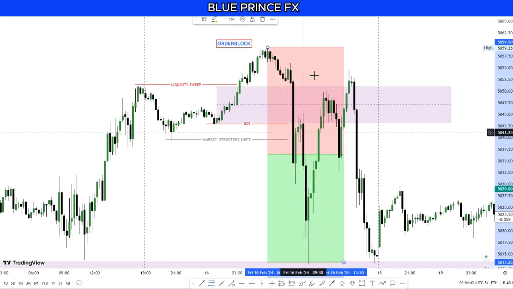So what you have here is your Fibonacci, which determines which is a premium and which is a discount. The line in the middle here is known as your equilibrium. That means the middle part of your range. So anything above this line is your premium market, and anything below it is your discounted market.